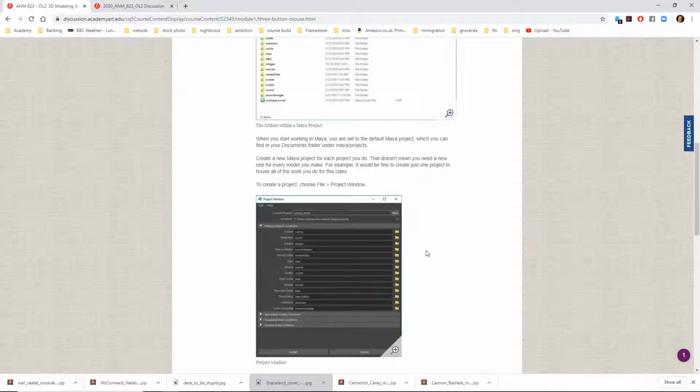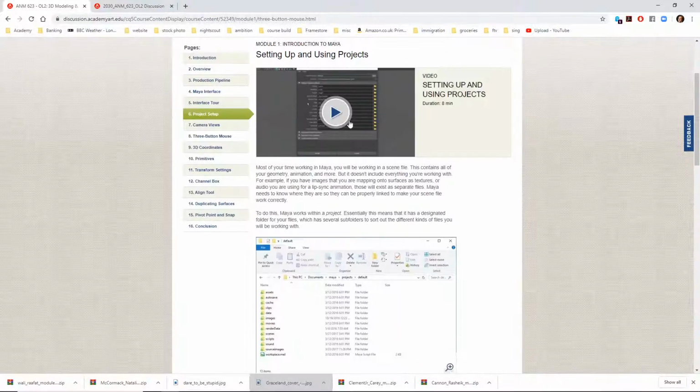Make sure to save your scene files in a scenes directory and your texture images in the source images directory, so that when you do the archive scene, what I should see is your scene files in the scenes directory and your source images files in the source images directory, all inside of a project folder. You can't just save your files anywhere. You have to save your scene files in the scenes directory and your source images files in the source images directory. Please watch this video and review this module for that.